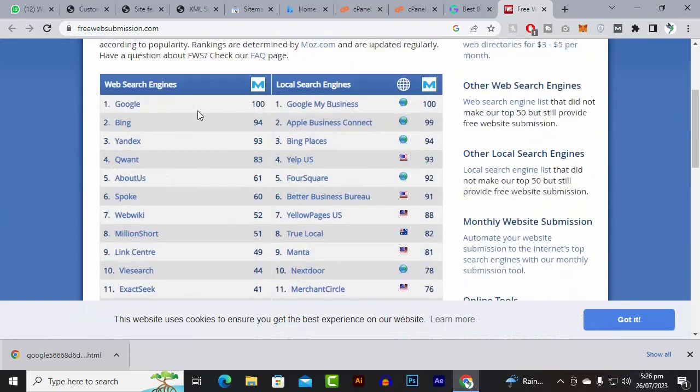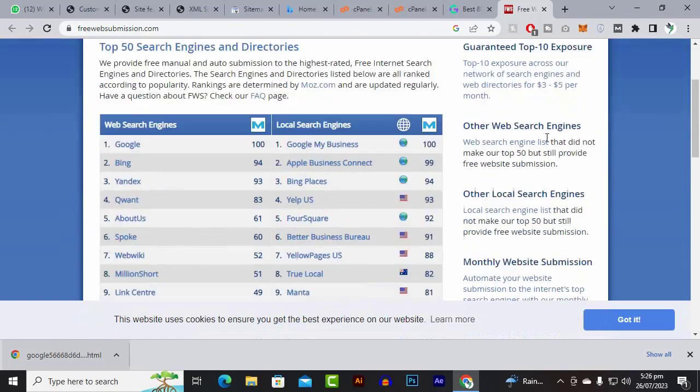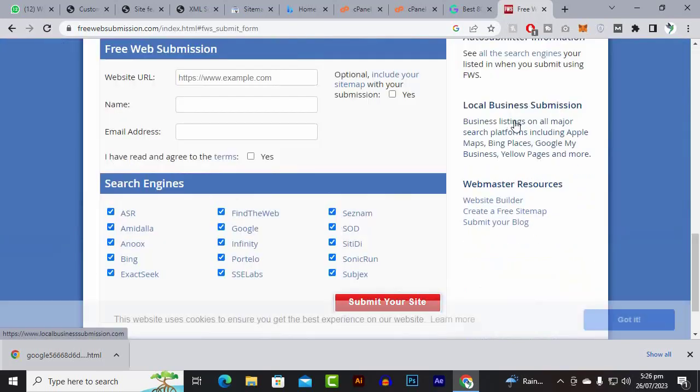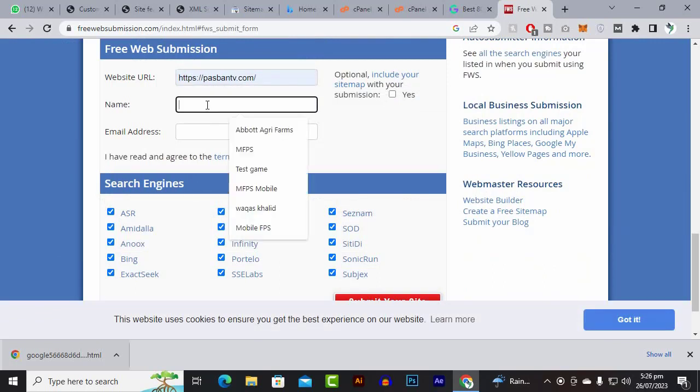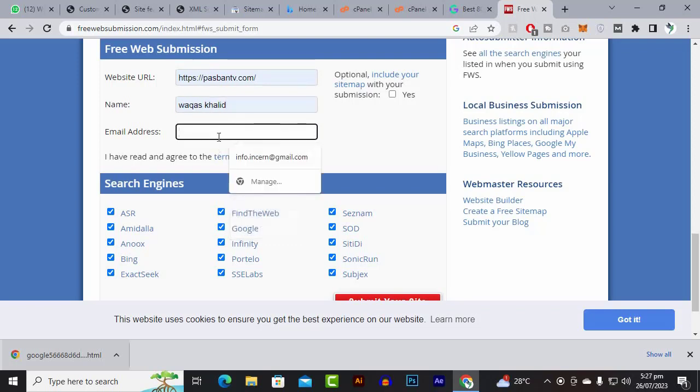Here you will simply click to submit your site, and add your site link like passpantv.com. Then you add your name if you want, and your email address.